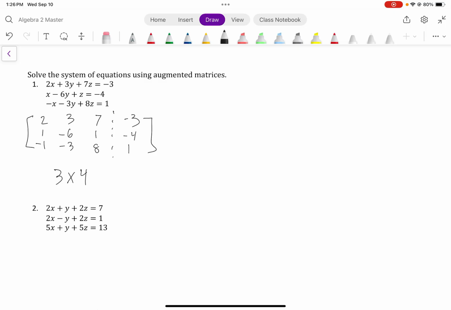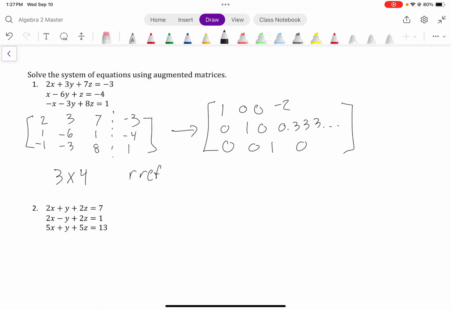Then you're going to want to close out of that, go back to your home screen, second matrix again, scroll over to math, and then up or down, whichever you want, to RREF. Remember, reduced row echelon form. And then you're going to have to go second matrix again, select matrix A. That's going to give you the matrix 1, 0, 0, -2, 0, 1, 0, 0.333, and just keep saying threes. 0, 0, 1, 0. This is what your calculator says.